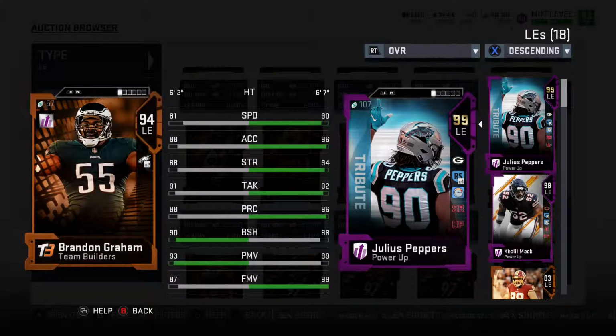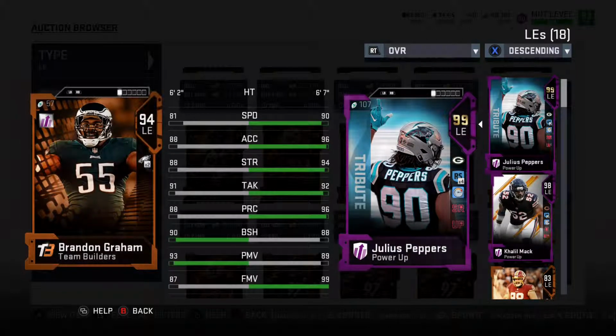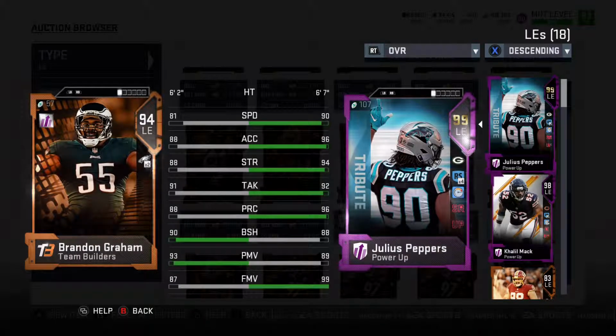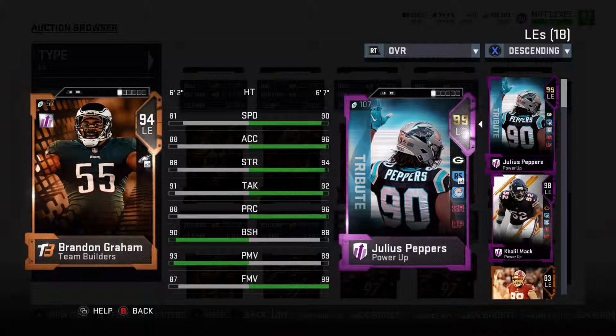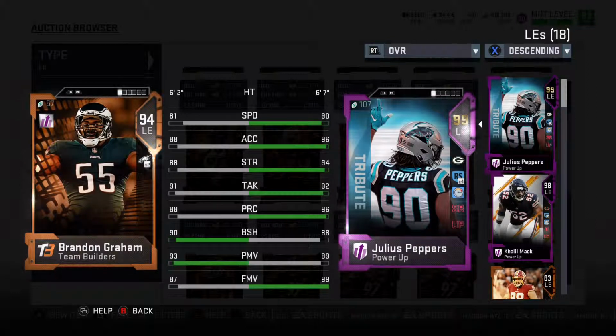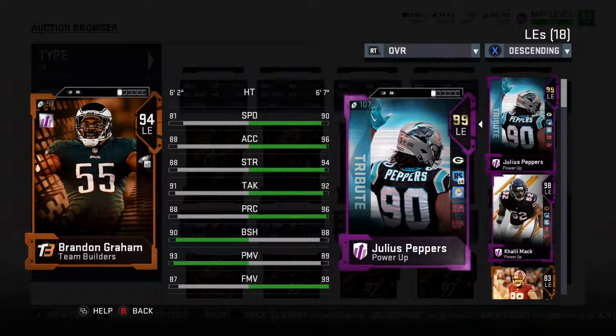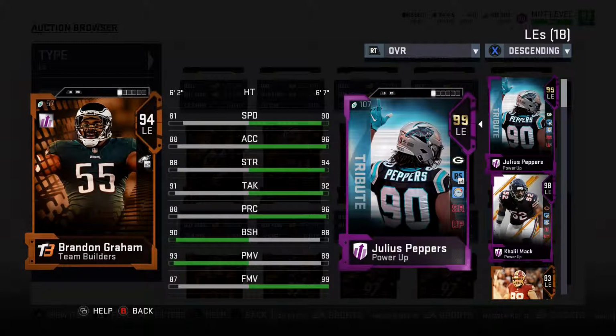He plays very similar to what a Judon would, but you can put him at D tackle and move him around to even more positions than what you'd be able to do with Judon. So this player could fit really well on your team while also sitting a little bit farther down and just being used for specific reasons while still allowing you to have those boosted chems also.